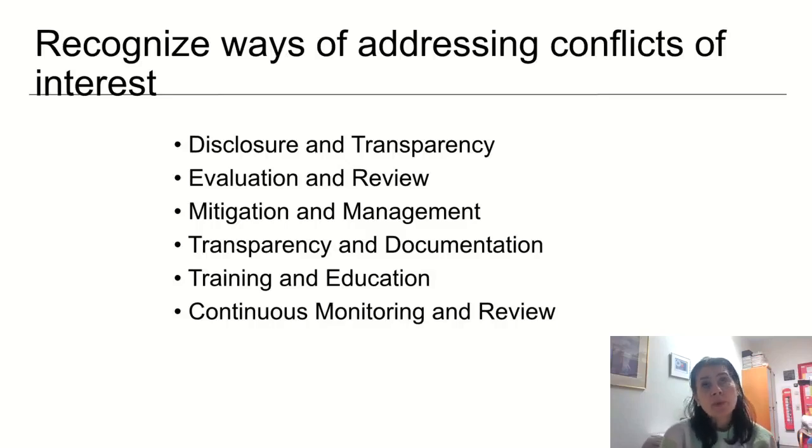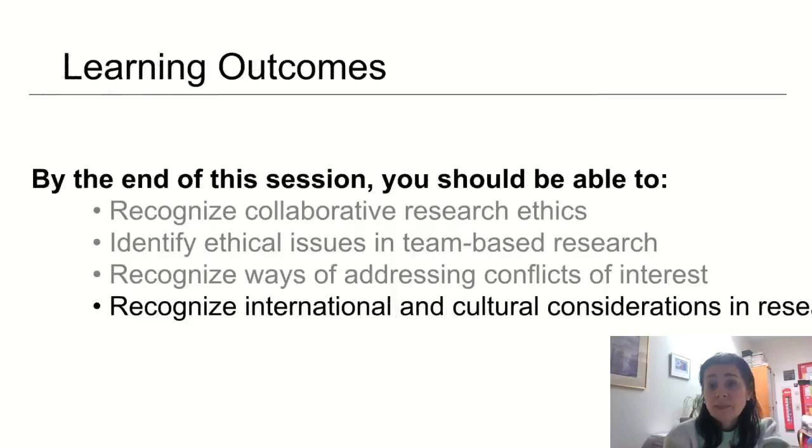If you yourself are not able to manage the conflict of interest, that's why there are ethical boards that you could address this issue to, and they actually have the obligation to help you with these issues. So they might also help, and you need to do training and education of your team, so that your team is aware of conflicts of interest. And please be aware that you don't do it just at the beginning of your research project, but you do continuous monitoring and continuous review to be sure that all the members of your team and all your collaborators are reporting the conflicts of interest.